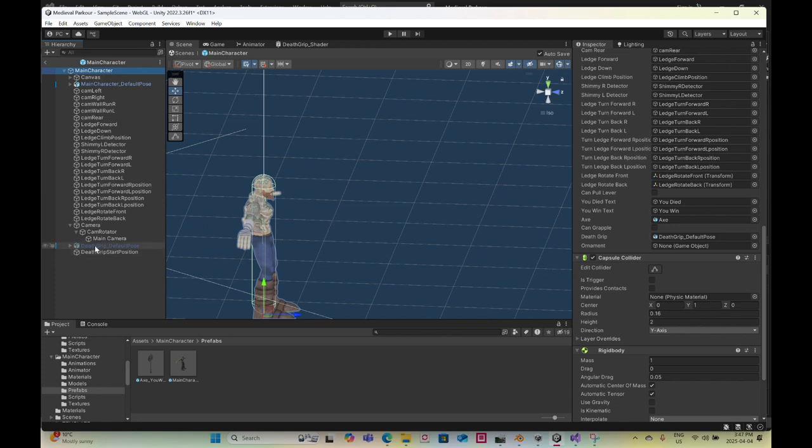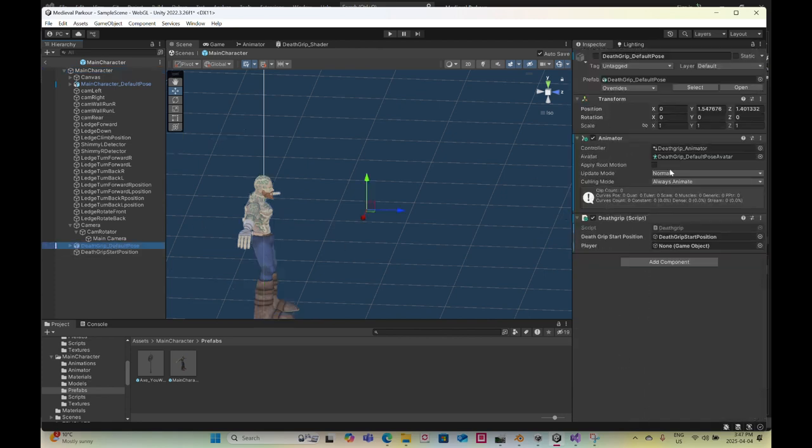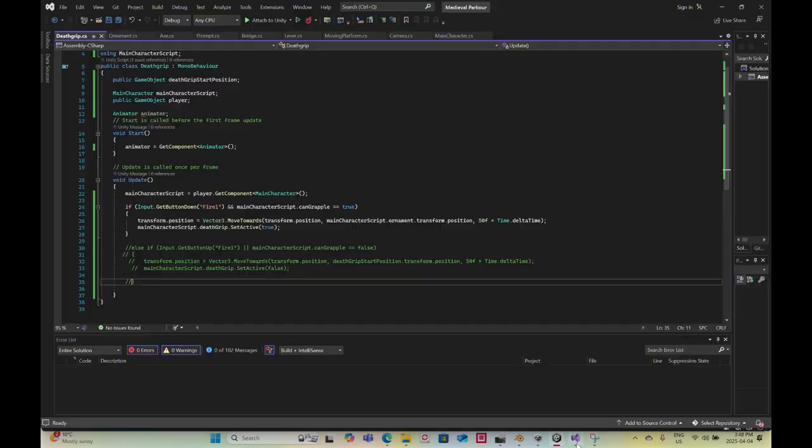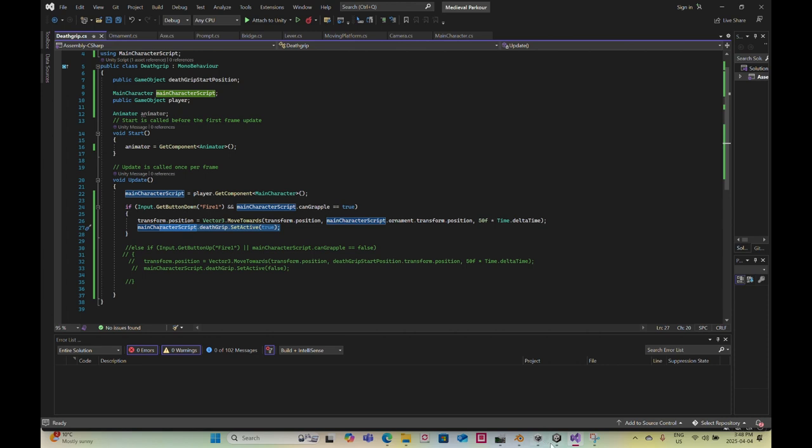Basically, the death grip is by default deactivated, so therefore the script isn't running at all. So therefore, another thing that doesn't work is this main character script. I'm trying to toggle this thing from the main character script, just kind of stupid.